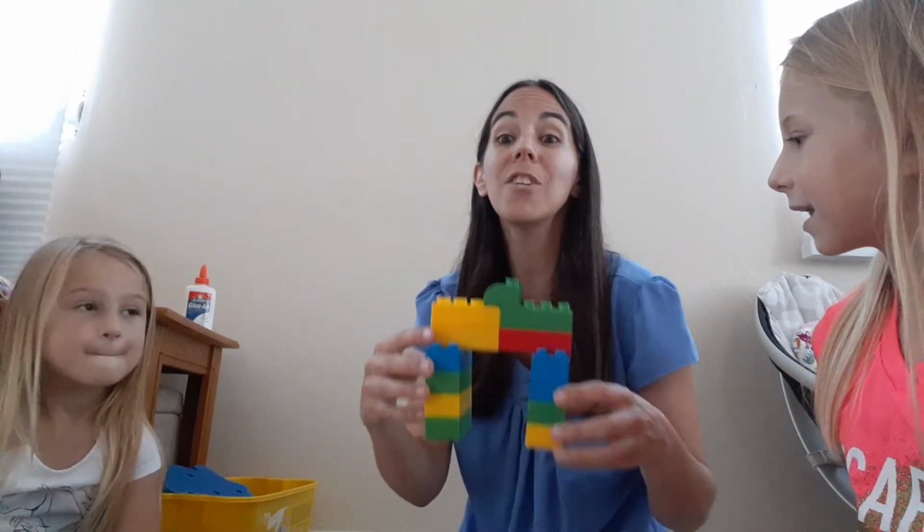So you can use your imagination today and you can build and have fun with anything you have inside of your house. And if you don't have these kind of things, you could think of something else you could build with. Sometimes we even like to take like blankets and build forts in our house. You can take a table or a chair and push them to the sides and put a blanket over the top and then sneak under the inside. And you can even build inside of your fort. So use your imaginations and find some things in your house that you can build with.